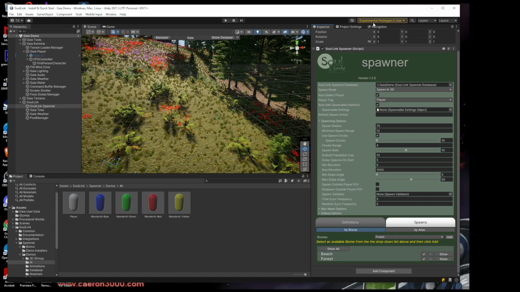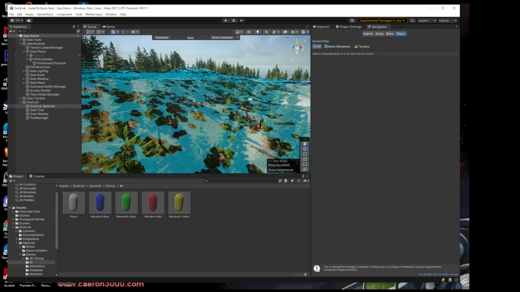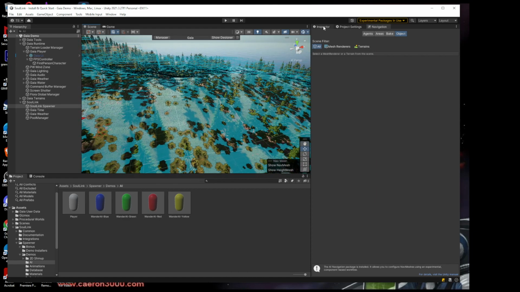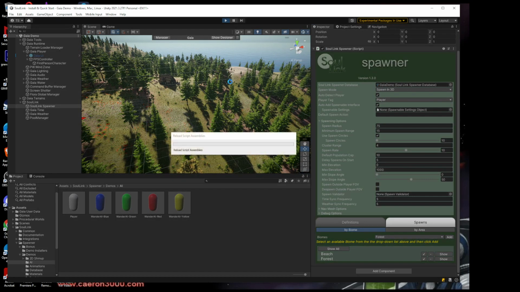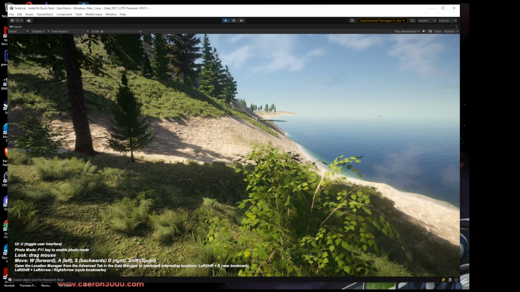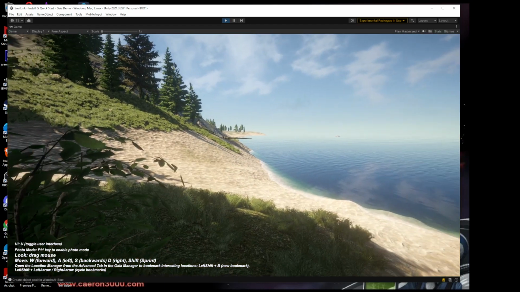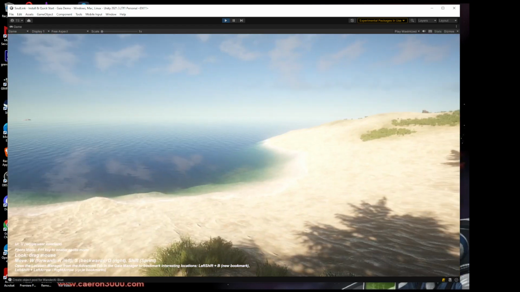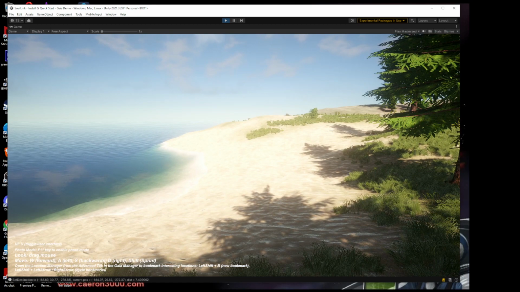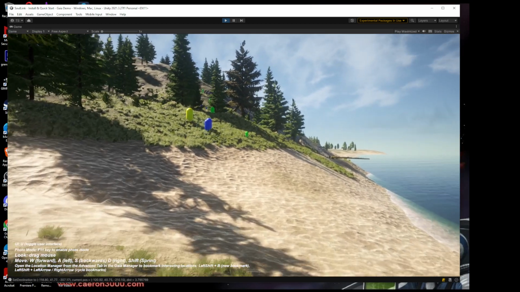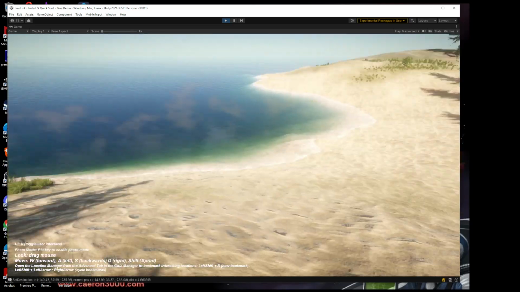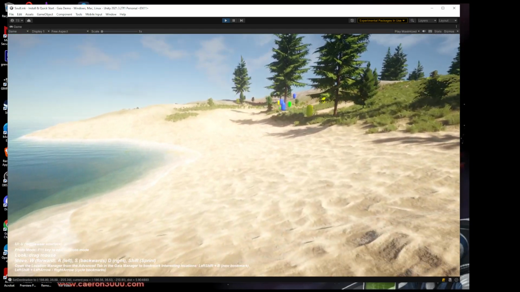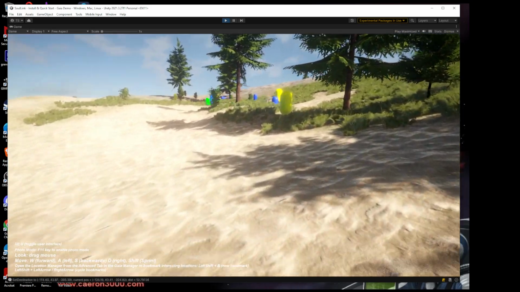The other thing to note is that I did go in and I baked the navigation mesh. You'll want to bake your navigation mesh in your scene before you start running and spawning. Go ahead and see if that worked. There's going to be about a 5 second delay before things start spawning. I am not seeing, oh, there we go. Not seeing much in the, okay, I do see some on the, the yellow's kind of going a little bit higher than I want it to go.